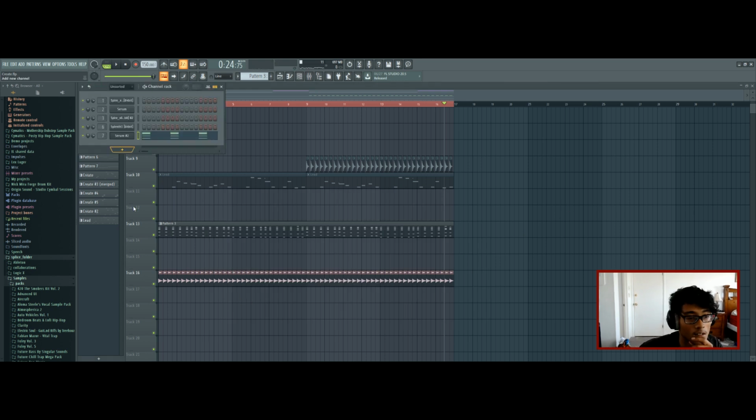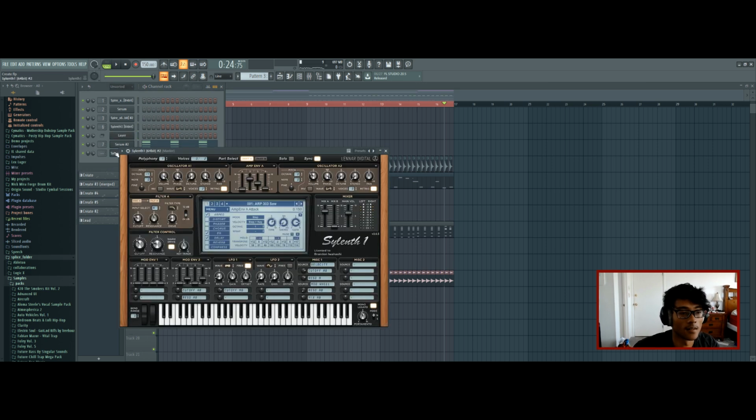Let's make this a little easier on ourselves. Let me see. Side length and another Serum should be fine, actually.